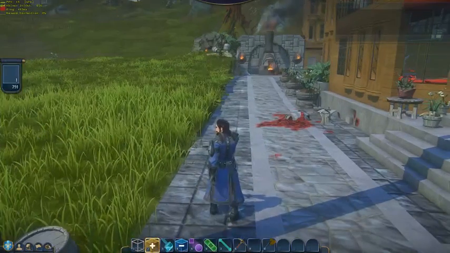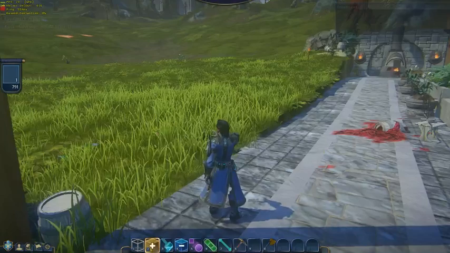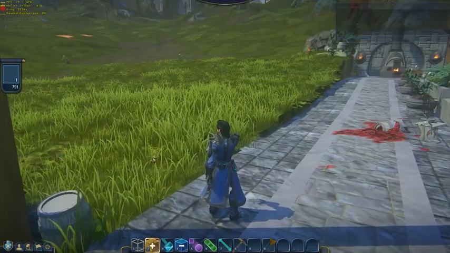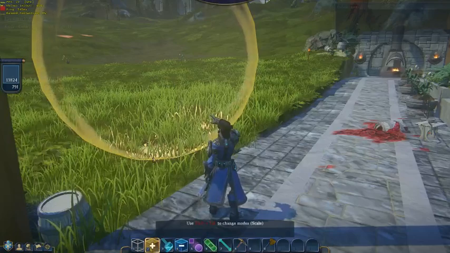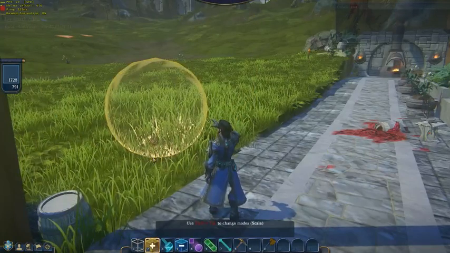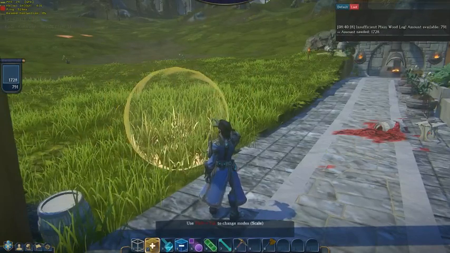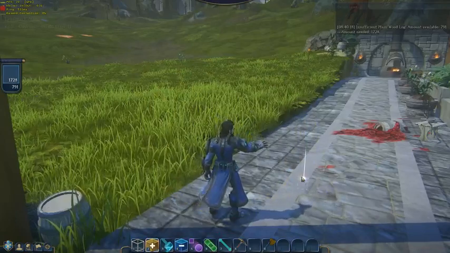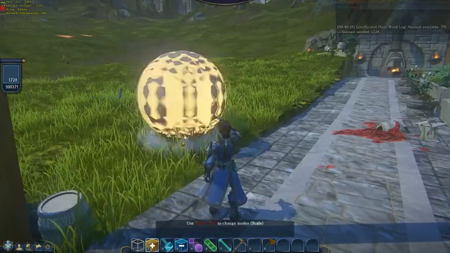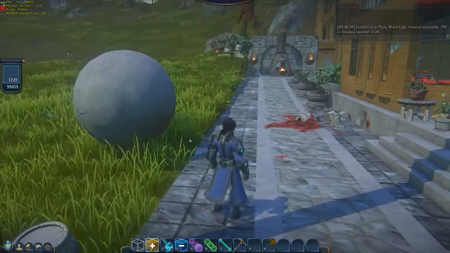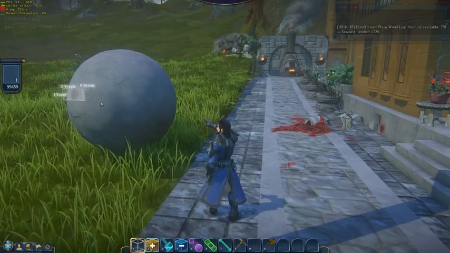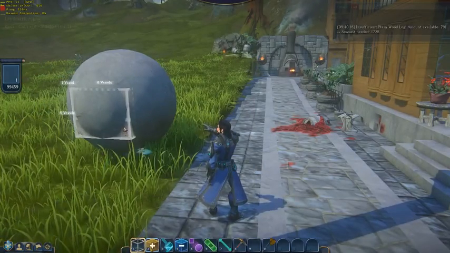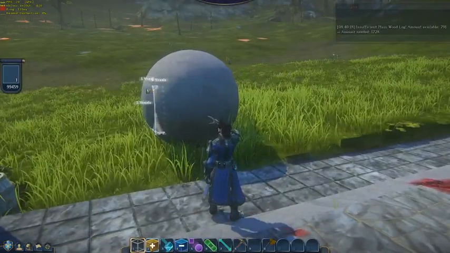Okay, the first thing we're going to want to do is take our add tool, change it to sphere by pressing the C key, increase to the maximum size, bring it down 1. Make sure you have enough of the material you want to place. Okay, and then you want to take your selector, and grab the side of it like this.